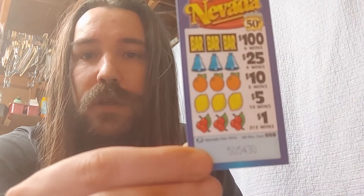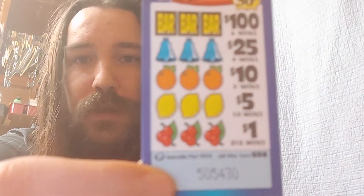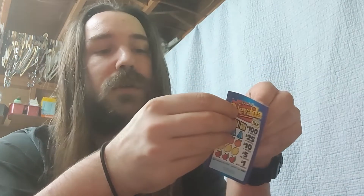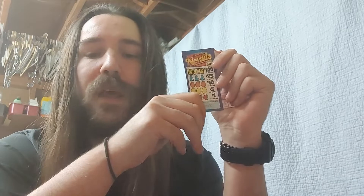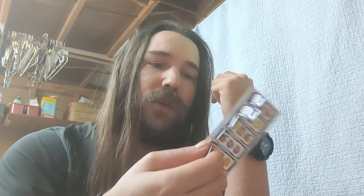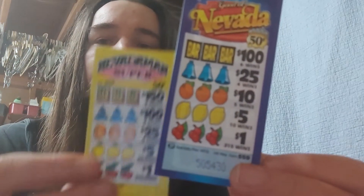Even on the back of these it says 'Specialty Print, 1997 copyright,' so maybe these ones were created around then. The other ones say 1998 on the bottom. I only have a couple more left and we'll finish out the video. Hoping to maybe win the most you can on these, but this one is only $100 max. Maybe I shouldn't have bought the Good Old Nevada, because it only pays a maximum of $100 while the Nevada Man Super pays $150 — and they cost the same amount.